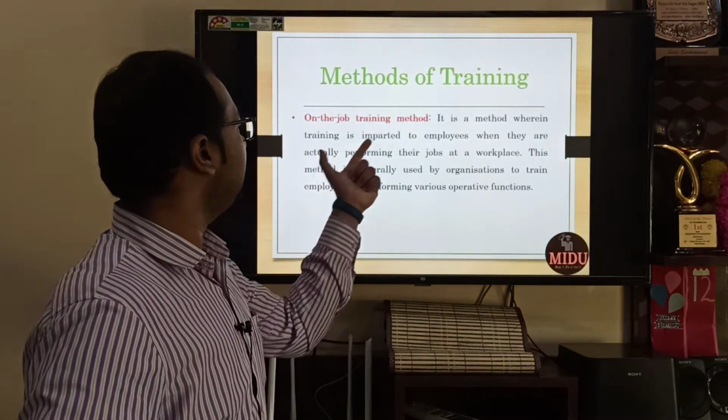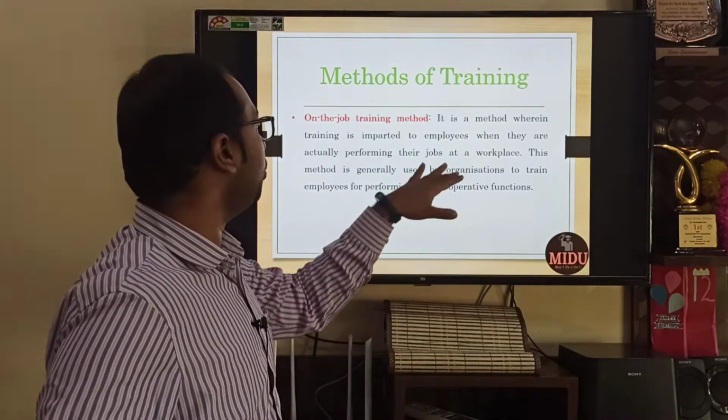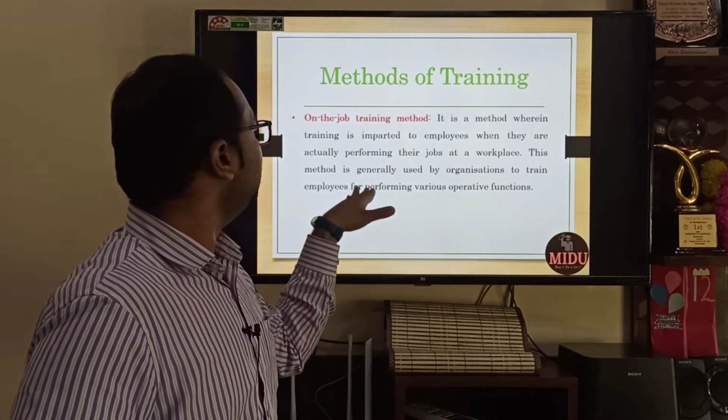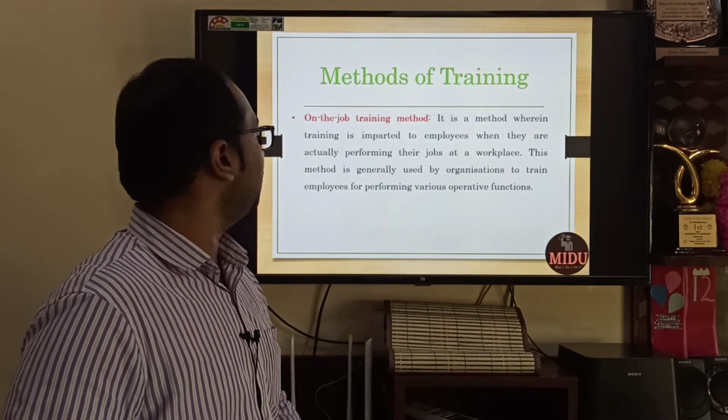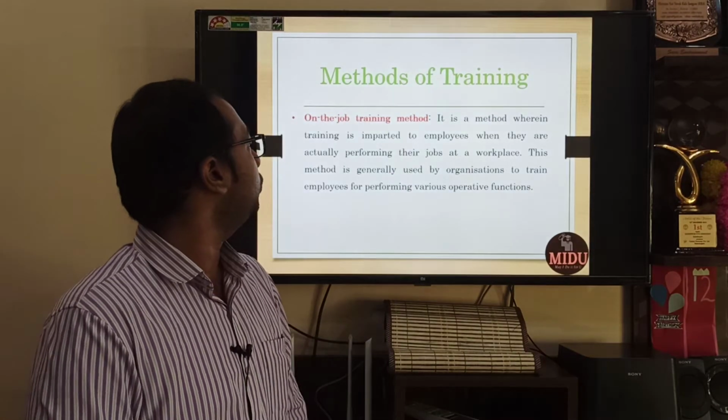It is a method where training is imparted to employee where they are actually performing their job at a workplace. So at their own workplace they are getting trained. This method is generally used by organization to train employee for performing various operating functions. Some of the common methods of on the job training.